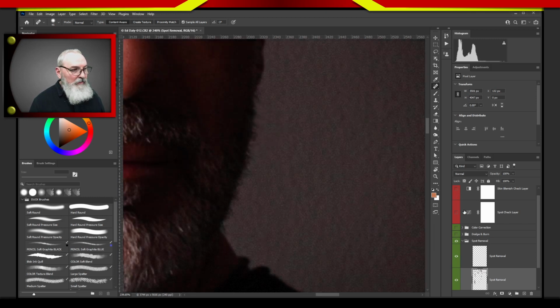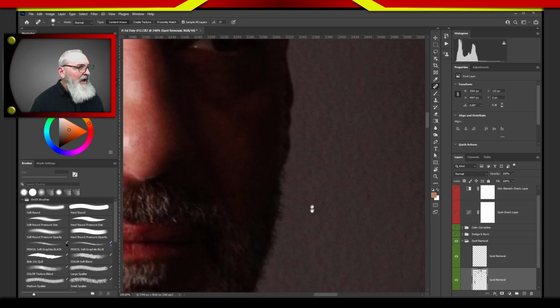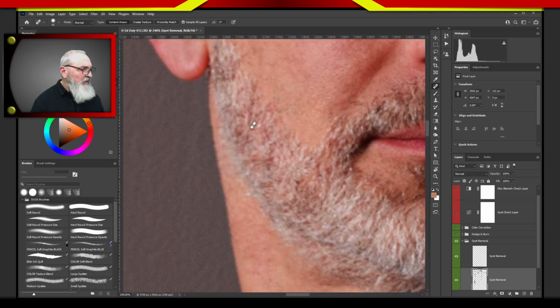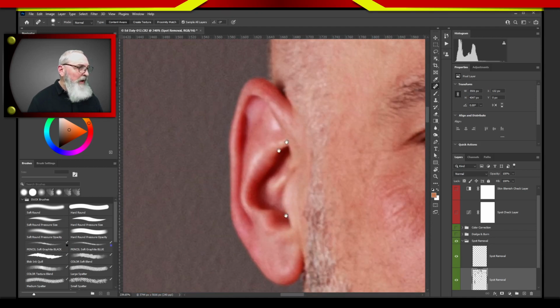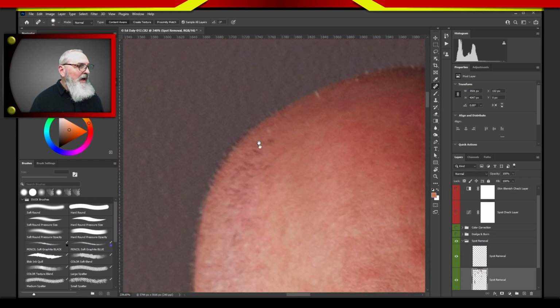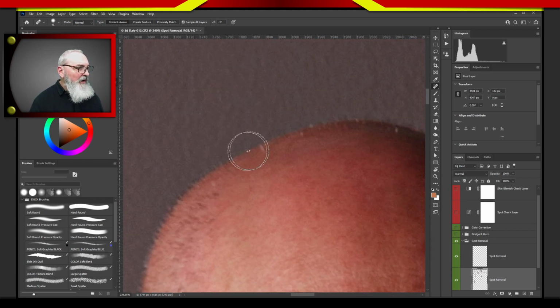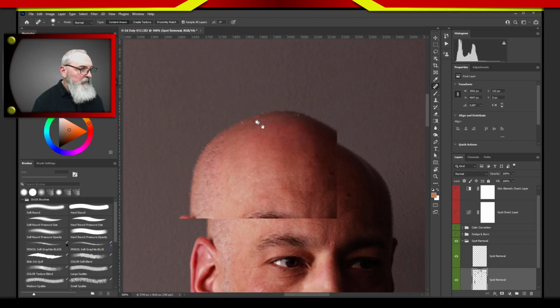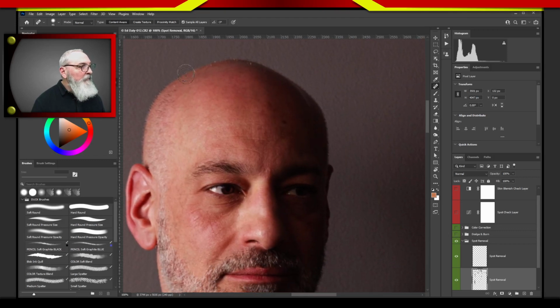Let me turn that layer off. This is on the shadow side, so it doesn't really make a big difference, but on the highlight side, it might. Sometimes you might have one strand of hair that breaks out and becomes very obvious.